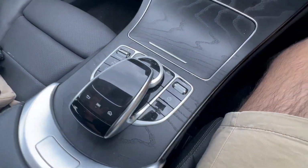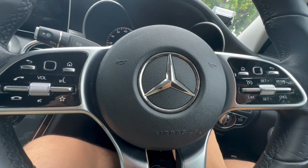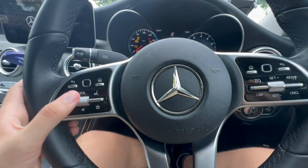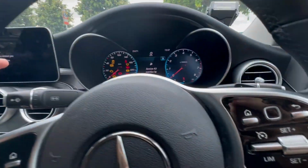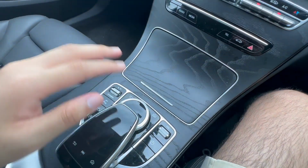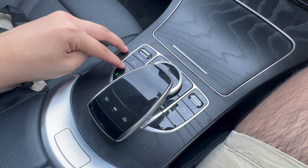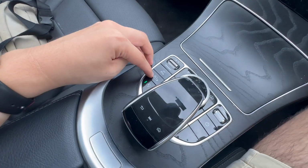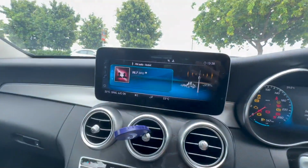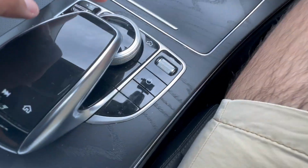Alright then, now let me just show you guys all the buttons on the steering wheel. So basically, to turn on the car itself, just one press for the accessory power, and another press for this. So yeah, this is how it looks when the car is turned on. Let me just show you guys this thing right here. So basically, you got this to turn off your parking sensor, and this to access the cameras on the car. So if I press that, you can see the, let me see. Okay, I think this needs to be turned on. But I'll just show you guys that later on.